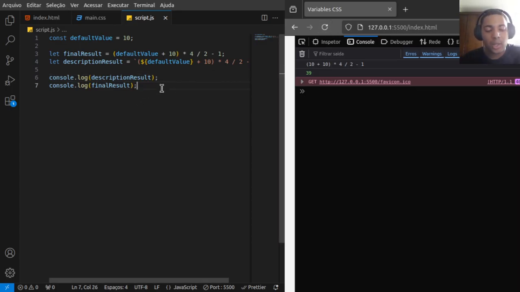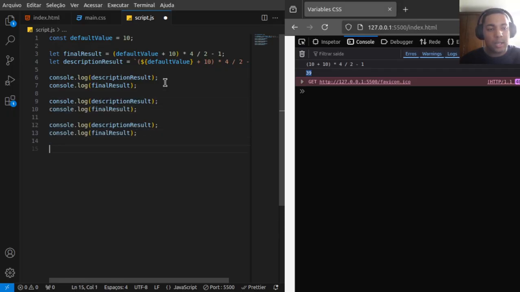Now, let's start. What is a function? A function is a block of code that performs a specific task and that we can use wherever we need it. I'm talking about it because, for example, in this code, to print this description result and your value, we need to write console log every time to have the same result. Sometimes in our code I need to copy and paste here, paste here. Look at that.